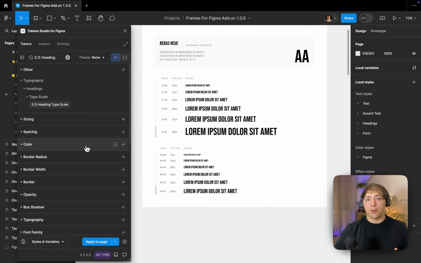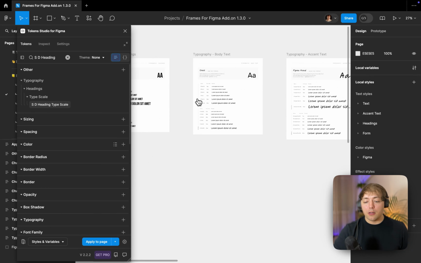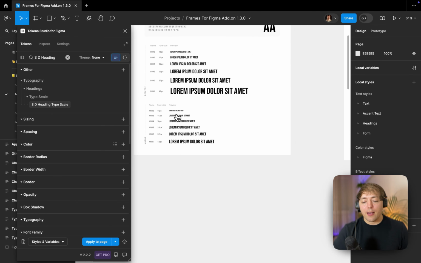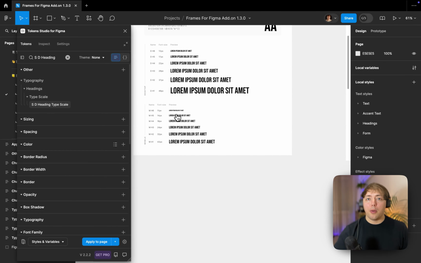In other Figma UI kits, what you have to do is to manually set font size for each heading. And this not only applies for the headings, it also applies for a body text and maybe accent text if the Figma UI kit that you are using offers it. It also applies that you have to set a different font value for a mobile device, okay? But you can set the base font size for headings, for body text or accent text on desktop or mobile, and you can also adjust the type scale on desktop or on mobile. So you have pretty much large flexibility in order to change anything that you want to change.